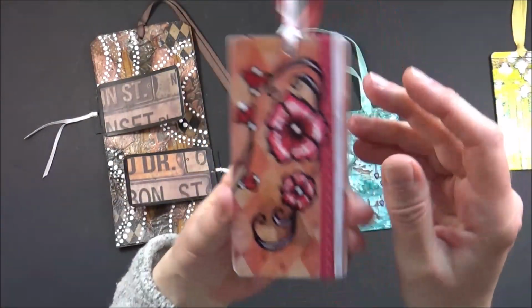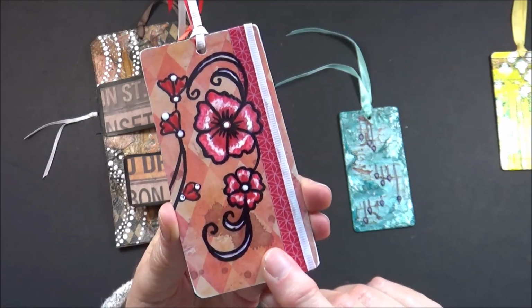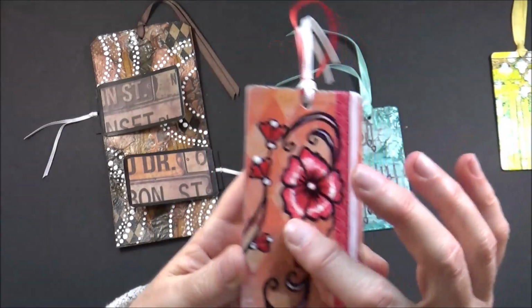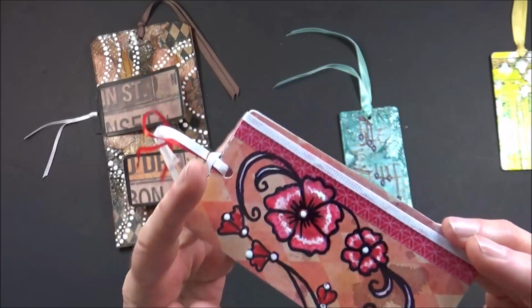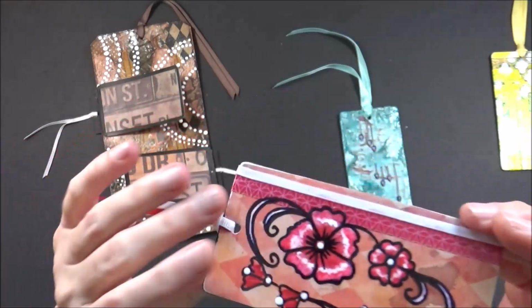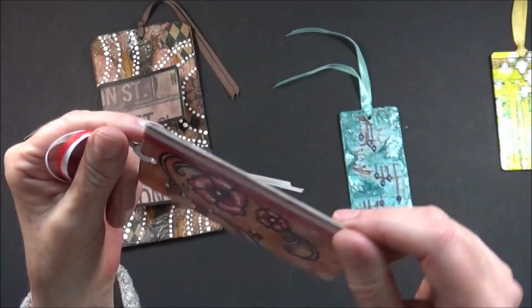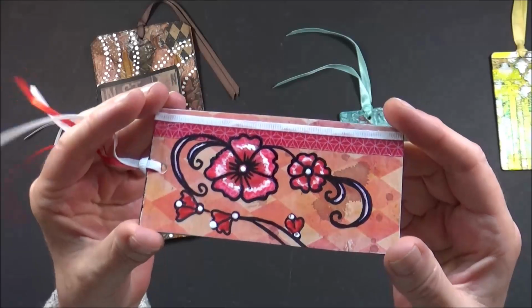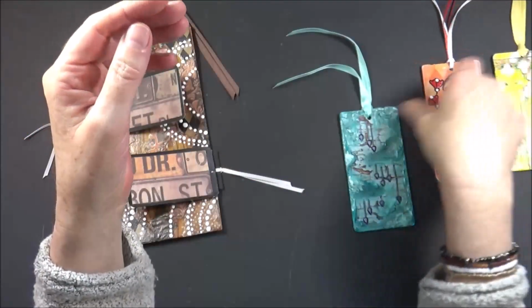And next I worked on a red one, again starting with craft paper. I added a simple drawing of flowers. I colored them with white and red paint. I added washi and a piece from the ribbon, which I also used on the top here together with a red one. On the back, craft paper again and more washi, and then I covered it with triple gloss, and that gave it this really nice shine and a great feel.